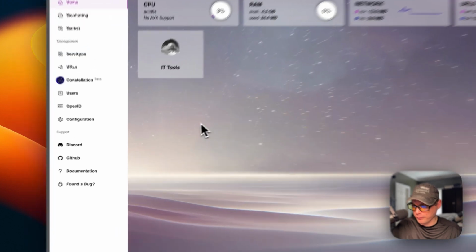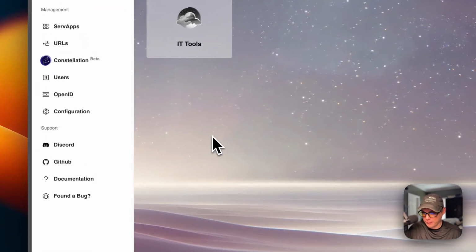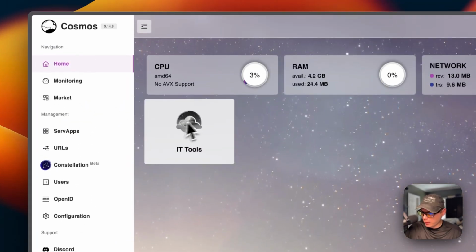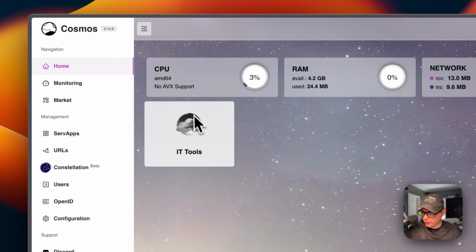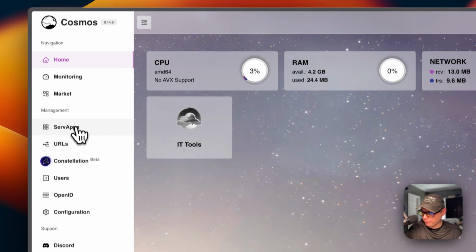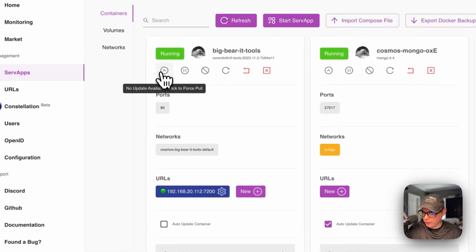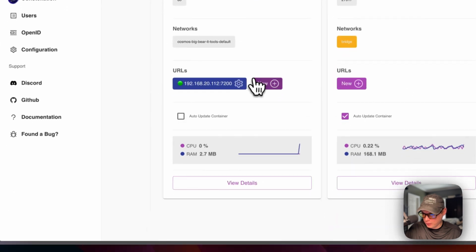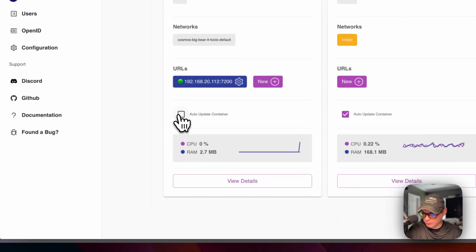So now I'm going to go over the Cosmos Cloud app settings. On the homepage, you'll see IT Tools right here, so you can click this and go to the UI. If you go into serve apps, you'll see update, pause, stop, restart, recreate, kill, and then you'll see the ports, and then the networks, and then the URL, and then you can turn on auto update container.